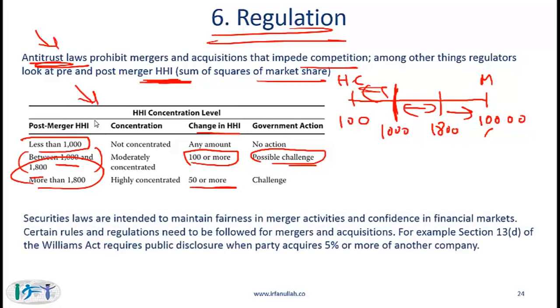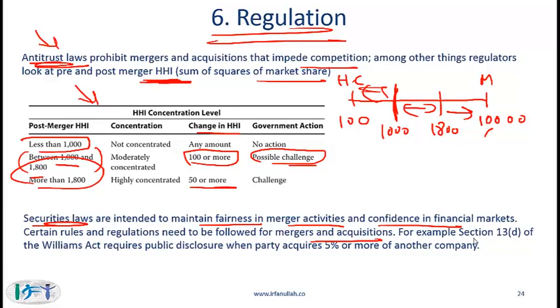So we talked about antitrust laws. What about securities laws? Securities laws are intended to maintain fairness in merger activities and to maintain confidence in financial markets. All you really need to know is that there are certain rules and regulations that need to be followed for mergers and acquisitions. These rules and regulations will vary from country to country.